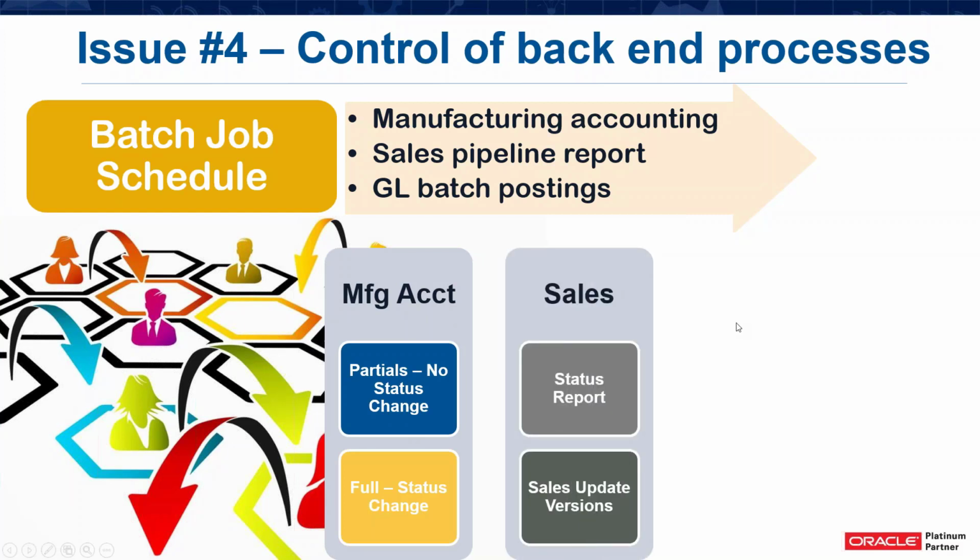From the sales side, I like to call it a sales pipeline report, and it basically works off of status code. So in the sales order process, typically inventory gets touched during the ship confirm process. That's when inventory usually gets decremented. The general ledger, of course, doesn't get any entries until sales update runs later that night. But in between, a lot of different things could happen.